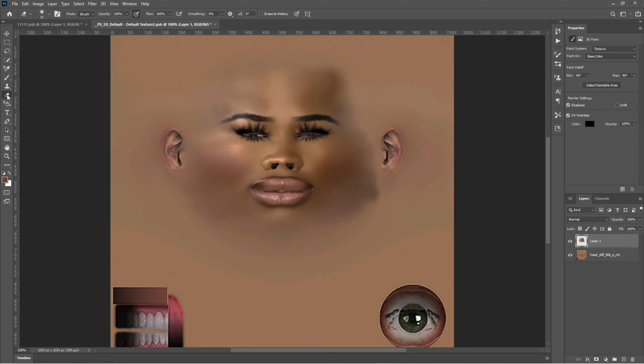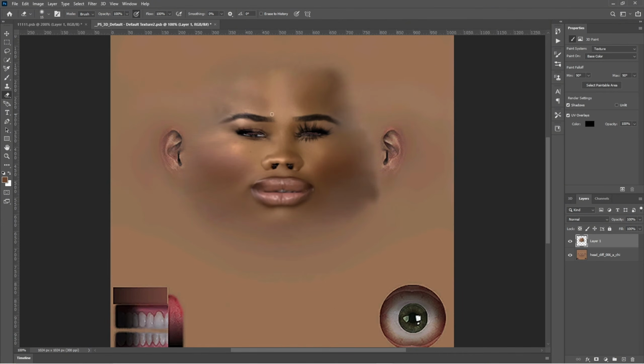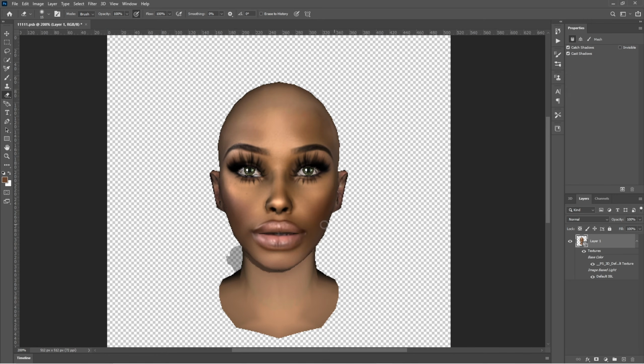All right, so I'm just going to clean up this stuff. So now that it is merged down, I'm going to clean up the eyes. And if nothing comes up, for example, one of the eyelashes is definitely missing. So I'll close out of this, don't save it.